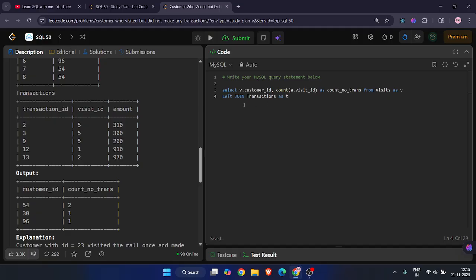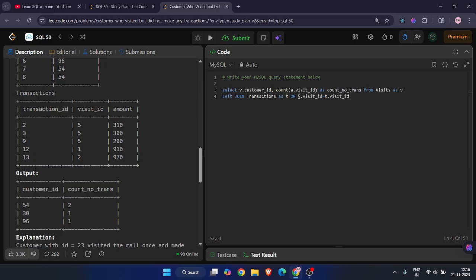Okay, so we have to write on v dot visit id equals t dot visit id.